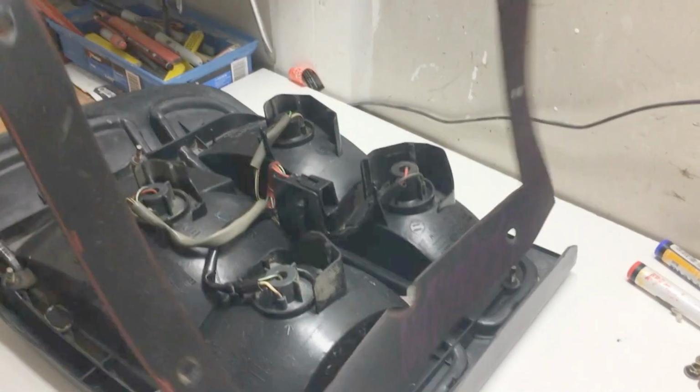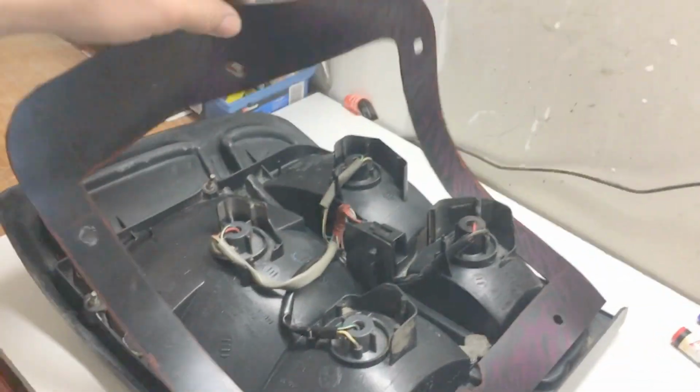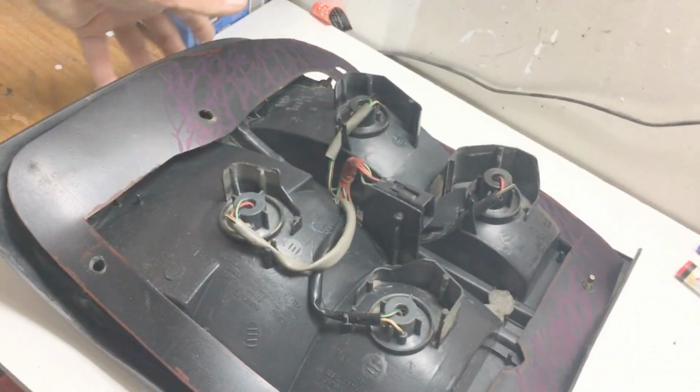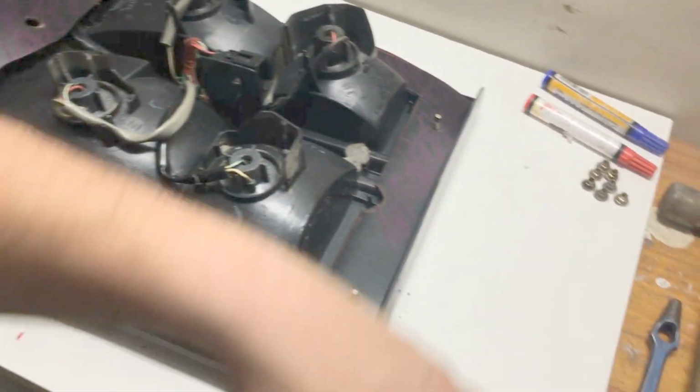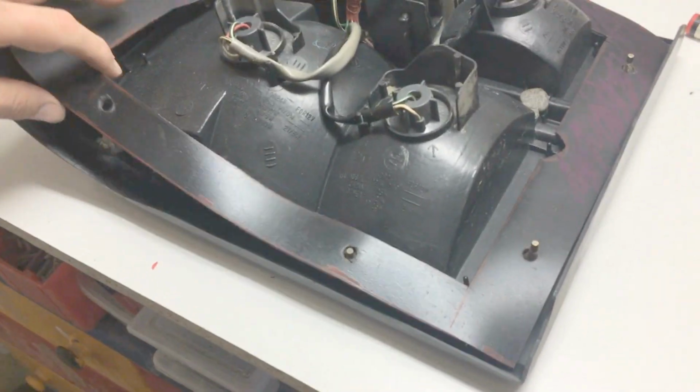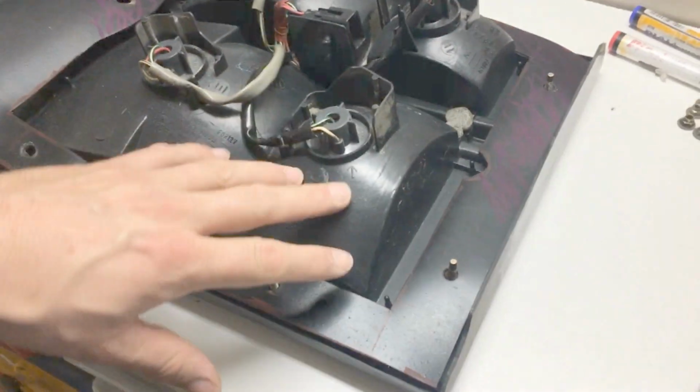So this is the gasket I cut yesterday. It was just a trial and error thing. Initially I cut just a big square, rectangle sort of size. It was oversized around the light slightly.